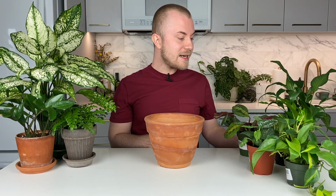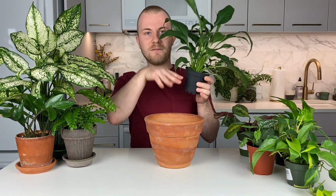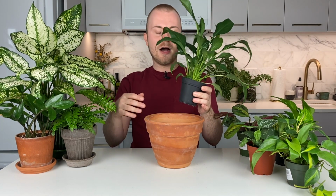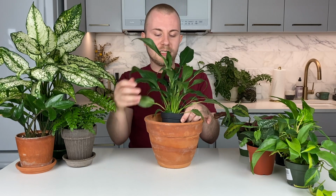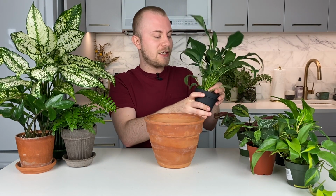And we can go ahead and start off by placing our large plant. Depending on if this is going to be more in the way, like this Aglaonema could be a little bit more out in the way, you might want to do that one last, but I think I'm going to do this first because it's a little bit more upright and I'm not going to be reaching all around it. But use your best judgment as to which houseplant you think you should put inside your planter first.